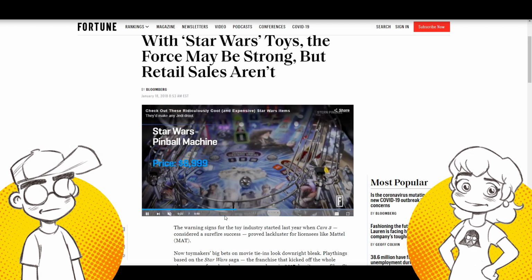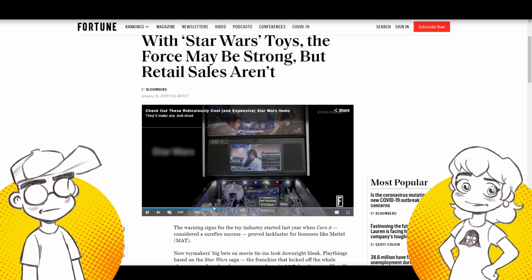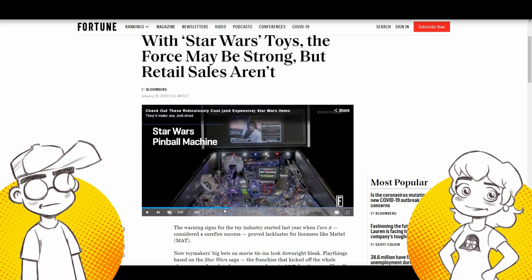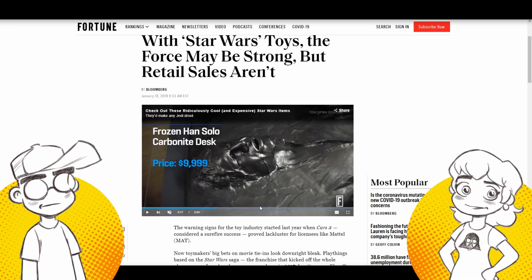They have a frozen Han in Carbonite desk? Hell yes. It's only $10,000. I want that. I want the pinball machine too. I used to play that pinball machine back in high school. I want the desk. Oh my gosh, that'd be hilarious.